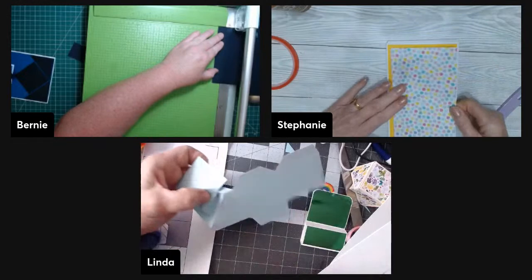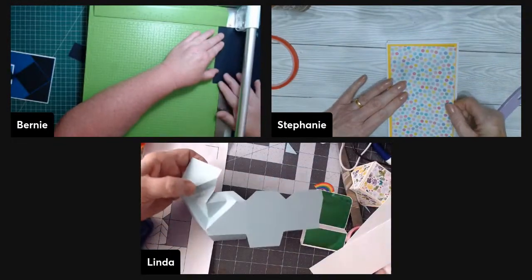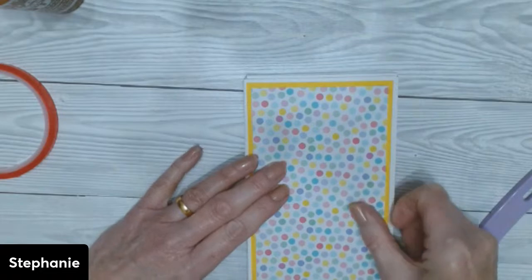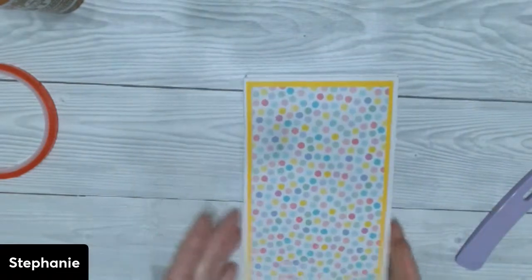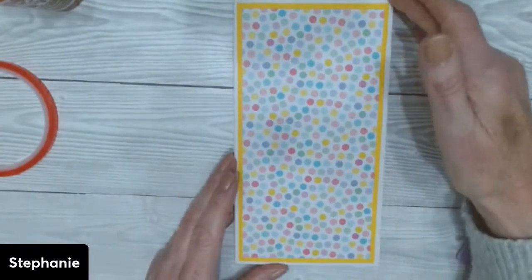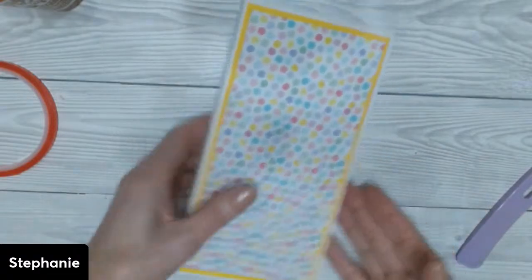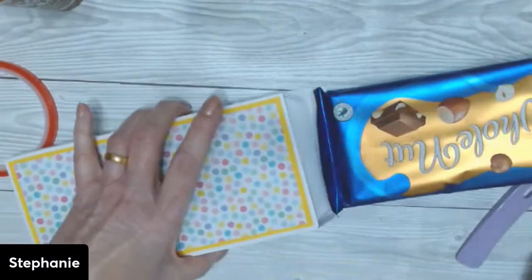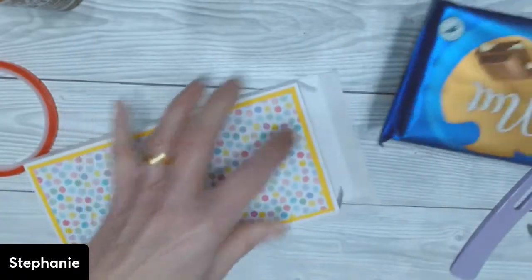Well, I'm just putting this piece on, but I'll show you. I've actually made my box and my chocolate bar is inside it. I'll just layer this on. So this is actually the front of the card. So it's actually a card look now. But when you open the top up, look at that. A bar of chocolates inside.